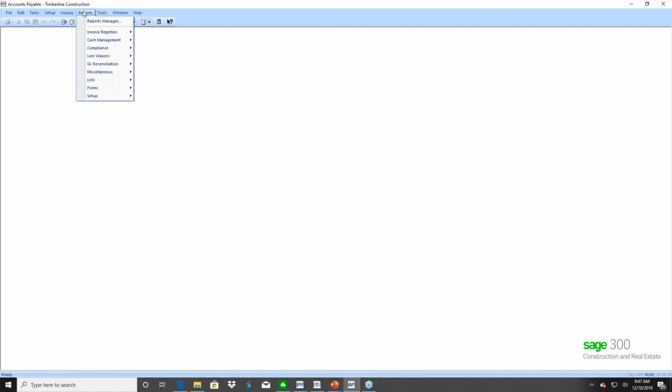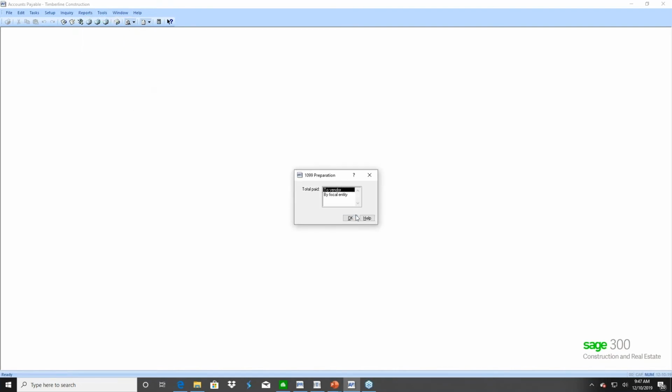Right. The next thing I would recommend that you do is under Reports, under Miscellaneous, run the 1099 Preparation Report. And because of the way we have our AP settings done, we have the option to do it by vendor or by fiscal entity. If you are not checked to run by fiscal entity or by prefix, this window will not show up.